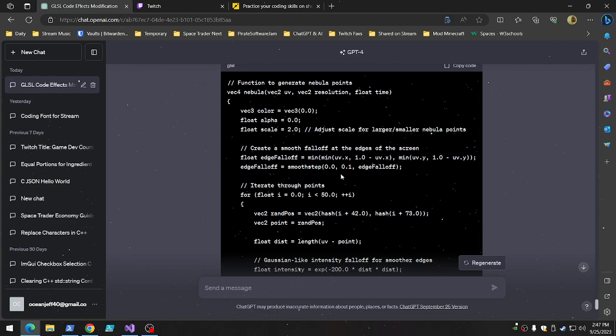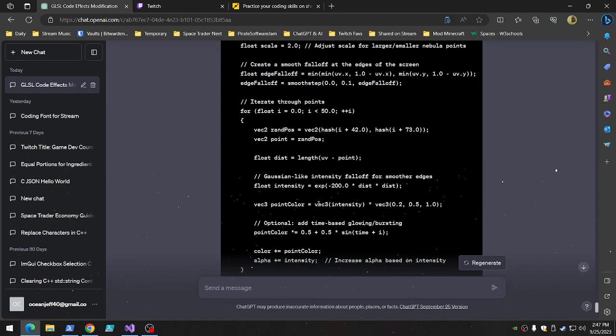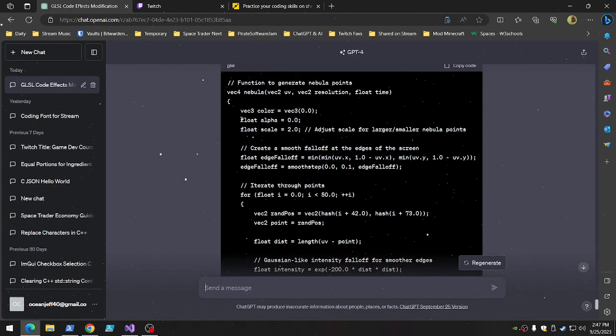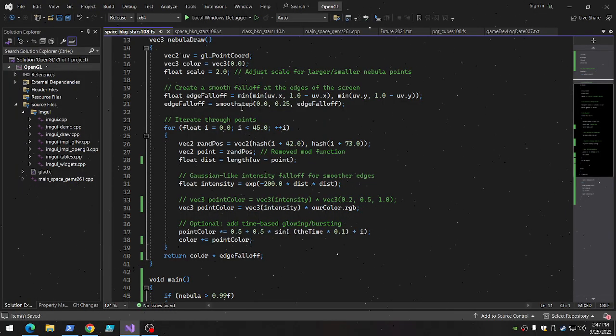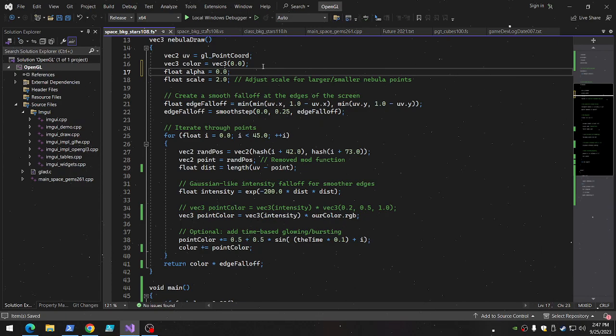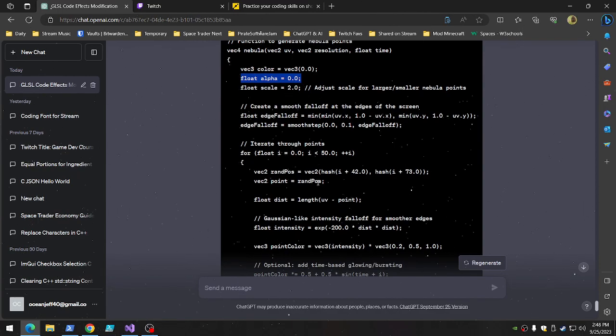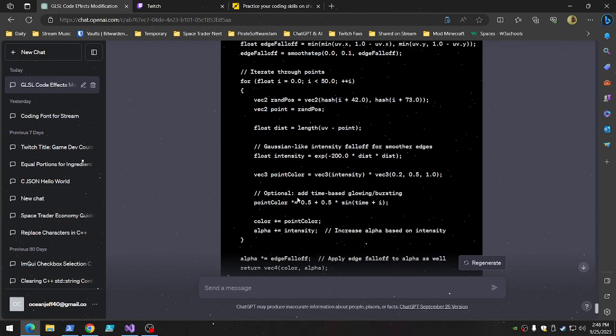Okay, so alpha, let's just follow this alpha. And then alpha just gets the intensity, alpha times equals edge fall off, and then it returns like that. Okay, let's try that. It doesn't seem very invasive. So we're going to put alpha up here with the other happy little floats. Edge fall off, that's still the same.